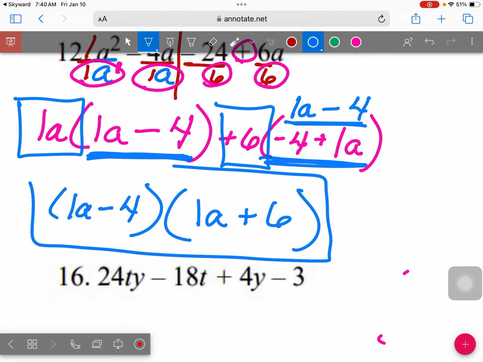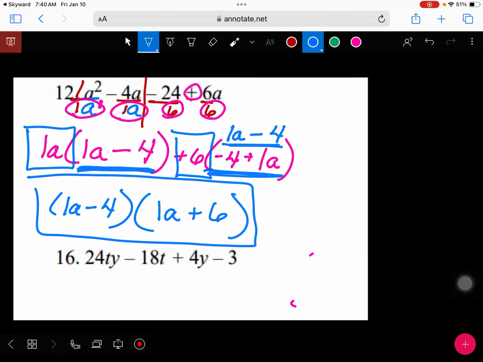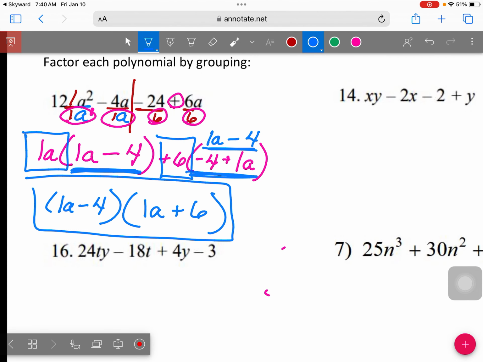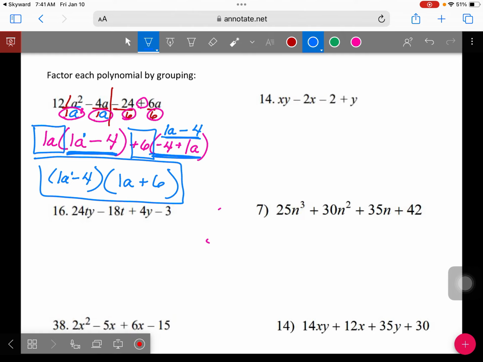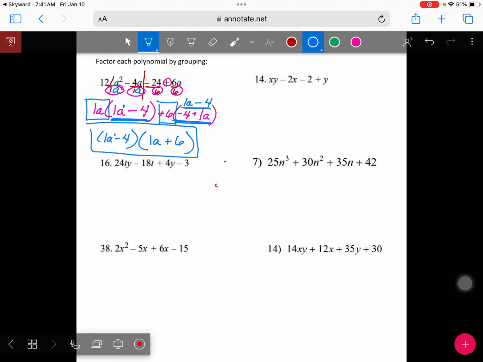So I thought that's what you were going to ask about, how those second parts weren't exactly the same. But you can make them be the same. Isn't it supposed to be 1a1? Like, a to the first here? It can, but a to the first is the same as just a. Oh, yes, you're right. You're absolutely right, though. You can put an a to the first there. Okay, all right, we have to move on.